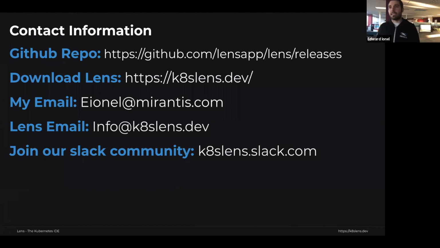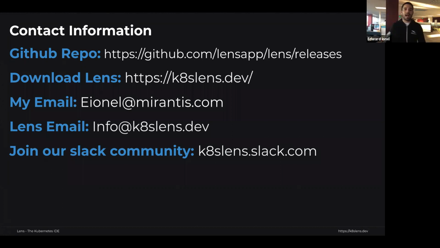I see another question here from Santosh. I couldn't see clusters or nodes in Lens IDE as shown. What could be the reason? Currently showing empty CPU or memory or other details, though it's ready. So Lens auto detects your metrics and your Prometheus from your YAML file.